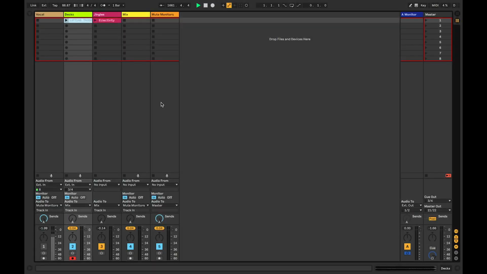Here is my Ableton template project I use for my live streams. I'll walk you through this one really quickly, and then we'll start off fresh and build the same thing together. So as you can see, the inputs from my mic and decks come in discreetly on separate tracks. This allows me to do my favourite thing and make the music automatically duck whenever I decide to speak.